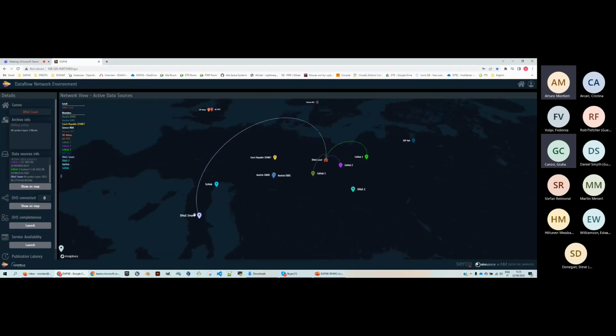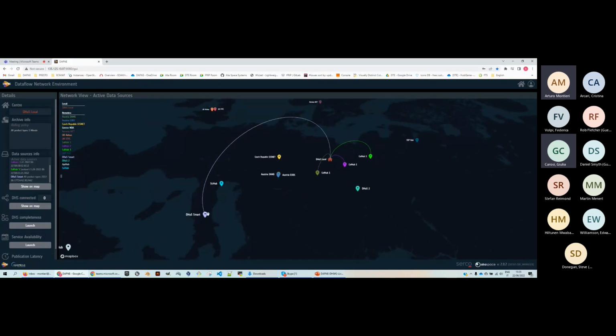And also, thanks to the color, we notice that this violet here is data coming from this smart to our local instance.